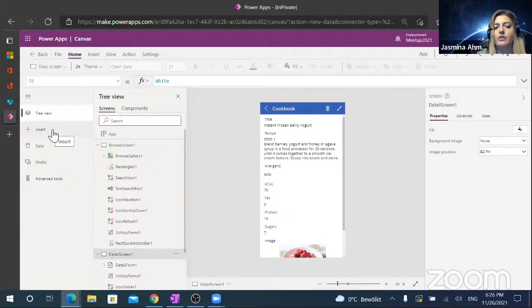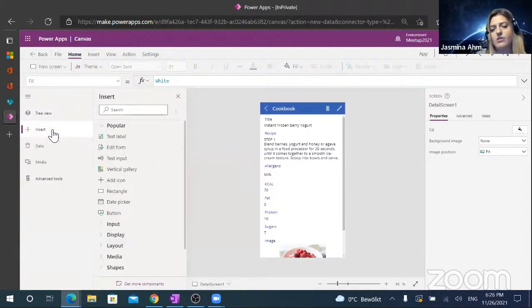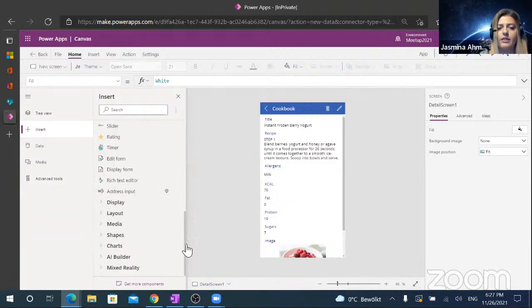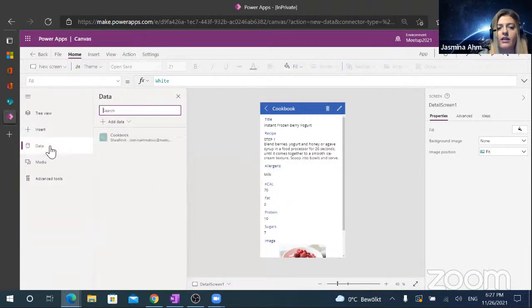Okay, so on this insert, it's really straightforward. You can insert any element for the app, like text label, form, input, gallery. You have really a number of elements provided here. Then you have data. It's really important for you to know what data you're leveraging in this app.